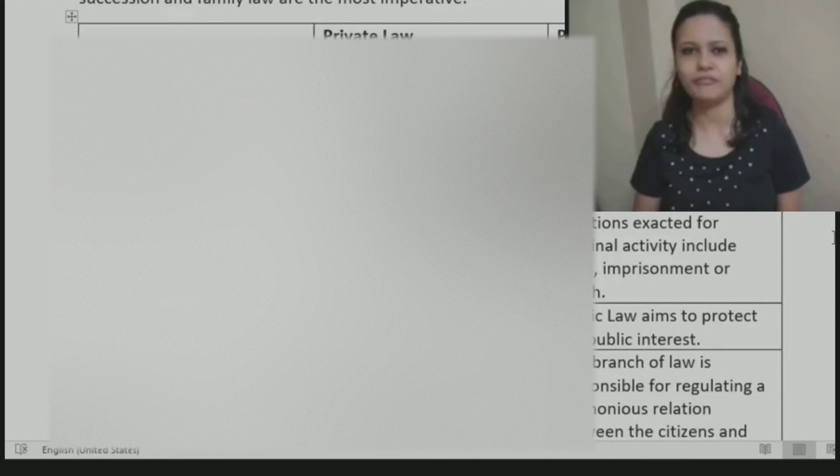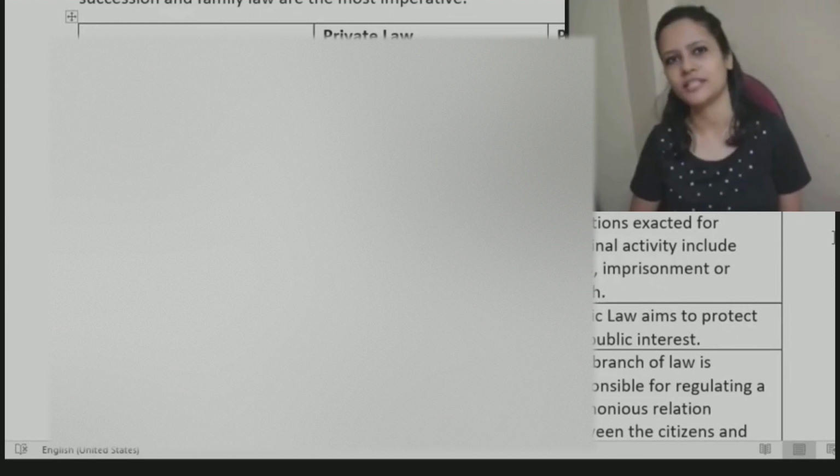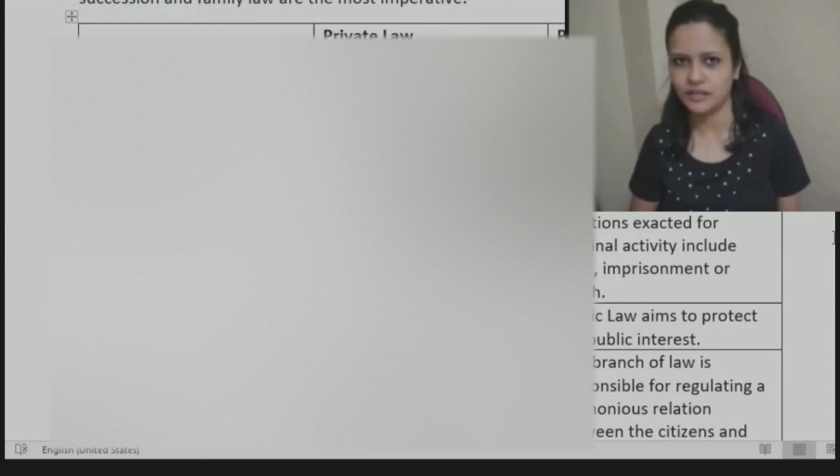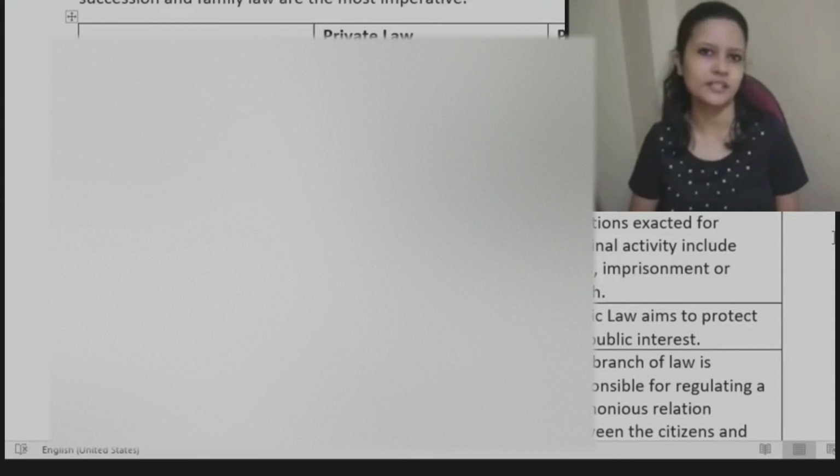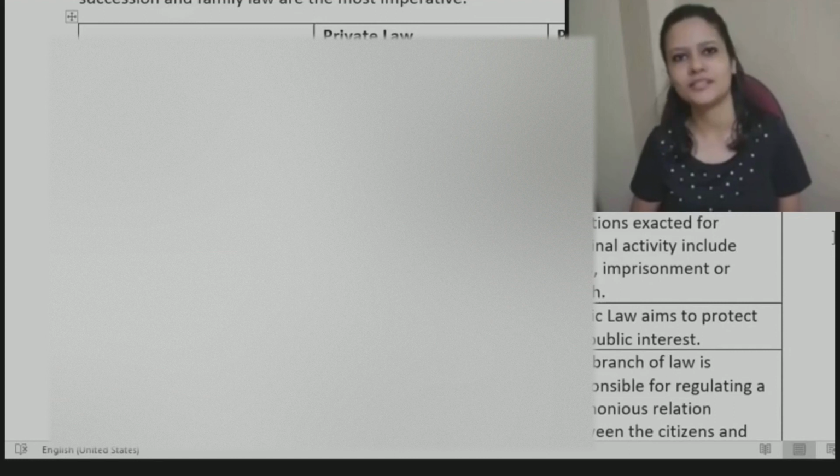It's a type of relief that is given to you. Sometimes compensation might not be enough. You need an injunction. What is an injunction? If your neighbor is playing loud music and an amount of compensation is given to you, that may not be enough. Then an injunction is needed. What is an injunction?